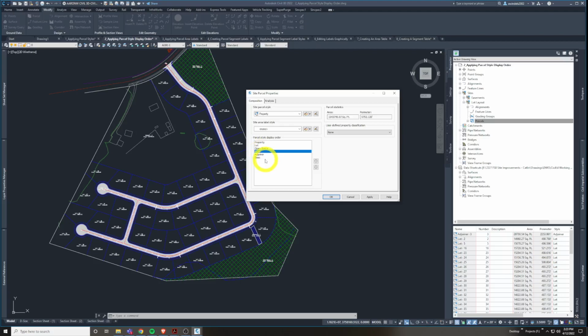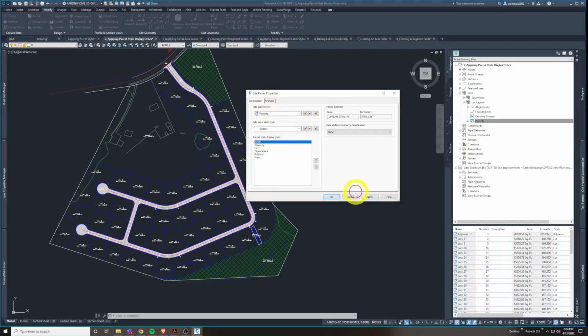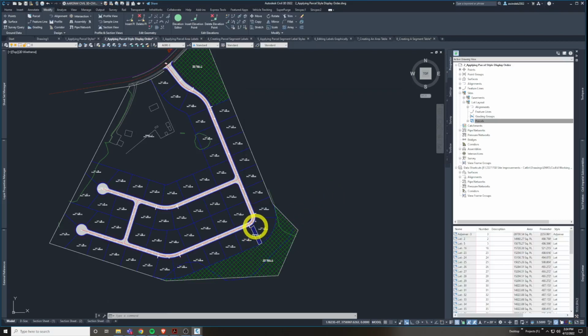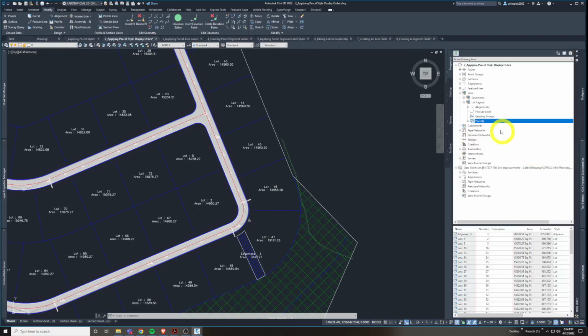And since I have right of way selected, we're going to click on the upward button, basically till it's on the top of the list. So the right of way now has the priority. Okay. So the parcel style on top dominates the priority on which it is shown. We're basically going to hit apply. That lets us stay in here, but it effectively changes things. Like I've said, if you hit OK, it changes things and also leaves the dialog box. So now you go into here into parcel 23. I'll more quickly get to it this way.